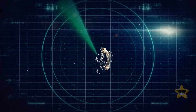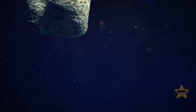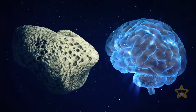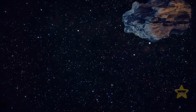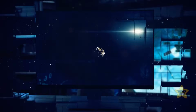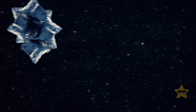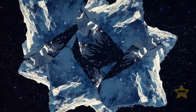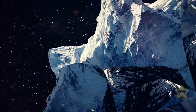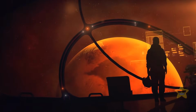Firstly, we have the technology to track giant meteorites and calculate their trajectory. And artificial intelligence can also help us with this. Secondly, we can destroy an asteroid before it reaches us. Several powerful rockets will quickly deal with any space rock and turn it into cosmic dust. Moreover, we will know in advance about its approach. But suppose that a huge stone the size of dozens of Everests will fly towards us. In that case, humanity should hurry with Mars colonization.